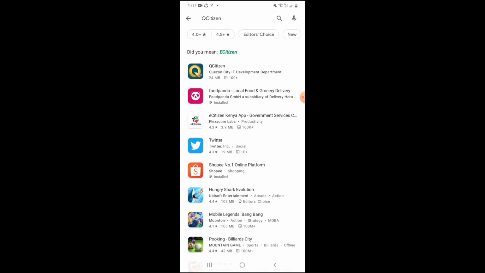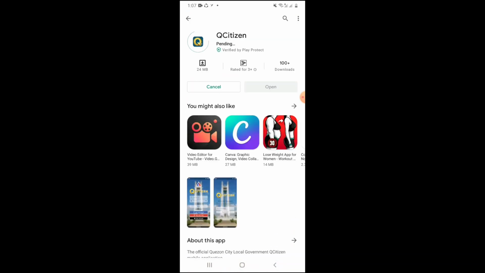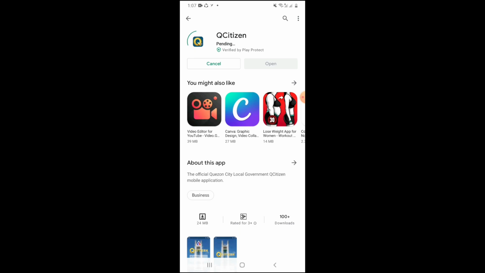Ang logo niya is blue and gold. May nakalagay na letter Q. So, it says here, Quezon City IT Development Department. So, let's try to install it. Let's see kung anong itsura niya or anong makikita natin once installed na siya.